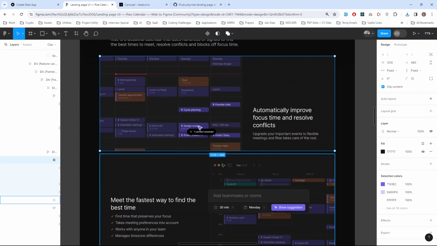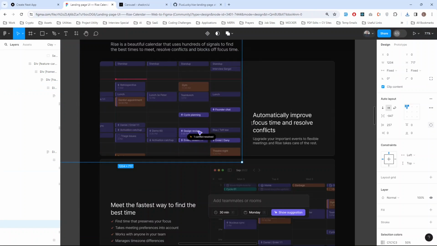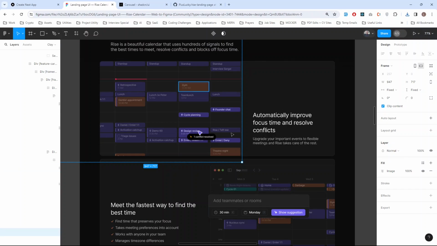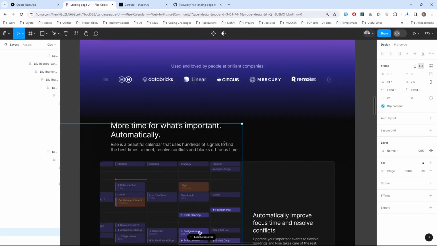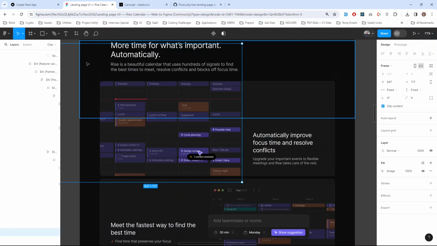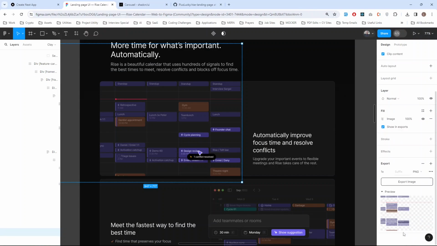All right, so now that we have that, what we're going to do at this stage is export the image part we're interested in. For some reason it seems to be a much larger image. I have it selected. Well, let's click on export. Okay, that's a little bit strange given the fact that it's within a particular component.